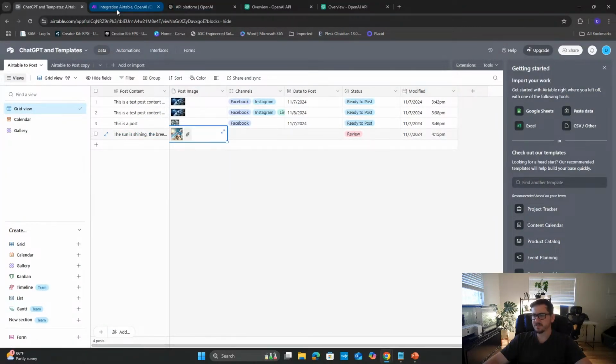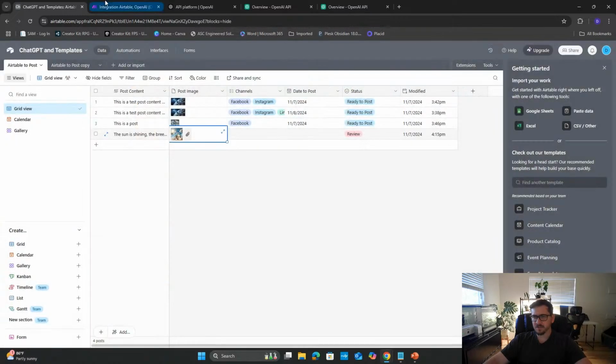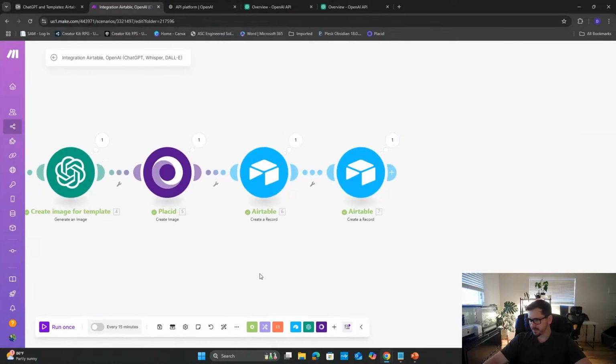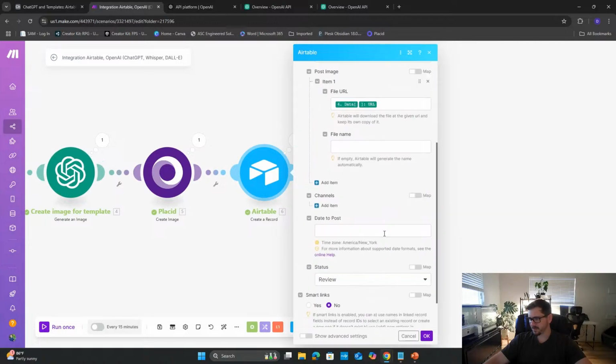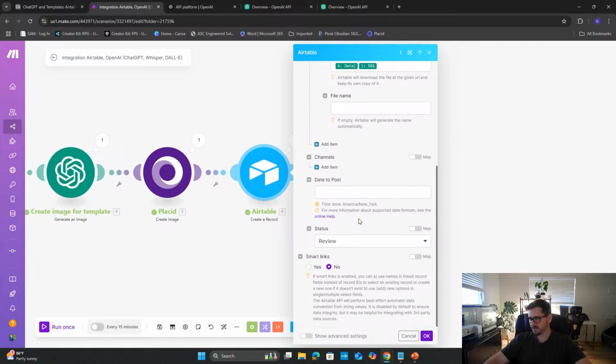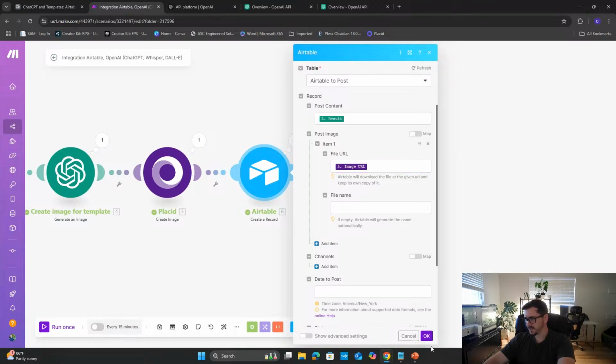And actually, let me see. So let me fix this just real quick. Create a record. So ChatGPT, this is the Airtable post. So on that image, we have the puppy image. But we actually want this file image.